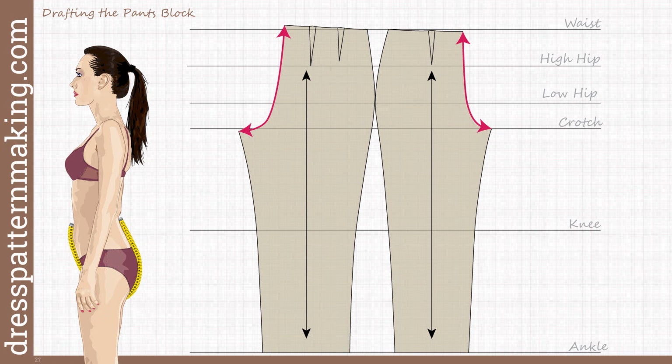Getting this measurement correct is essential, but it's the kind of measurement that you can take 5 times and get 5 different results, and you're not really sure which one is right. So I have a suggestion of how to get this measurement correct. It is a bit fiddly, it might sound odd, it's a bit time consuming, but it's a crucial measurement to get right. And if you really want a well-fitting pair of pants, you might save yourself grief if you take my suggestion. So in the next slide, I'll show you what I'm talking about.